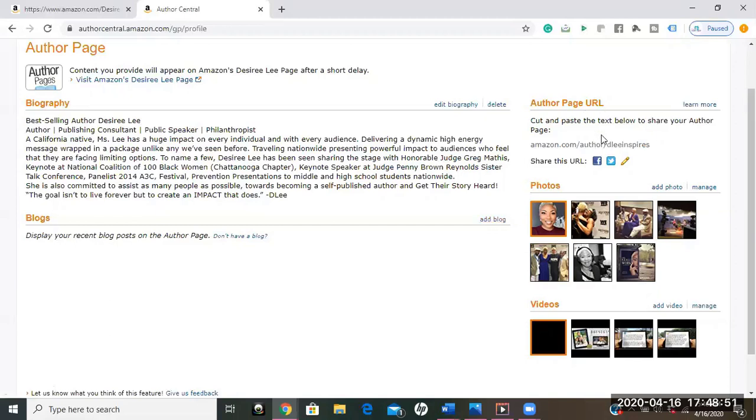Also here to the right, you'll see where your URL is. So you can definitely include that on your social media posts or on your online promotions and marketing. Here to the right is where you can add photos. Now you can only add up to 7 photos, but as you can see here, the difference between all these photos, this one has a little orange outline around the photo, and that will serve as your profile photo, okay? You can definitely click manage to arrange these photos to which one you want to show.